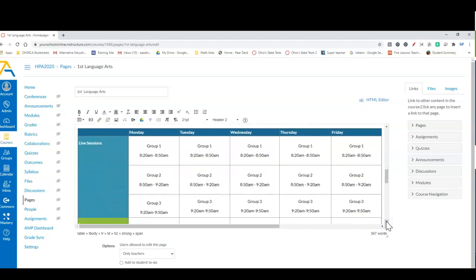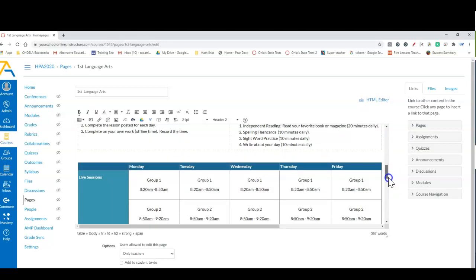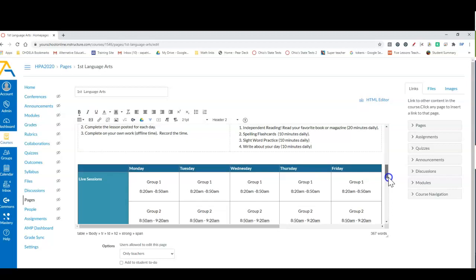Okay, here's where in the template you saw Christina's, where she actually put her group names in and the times. Holly went ahead and put a schedule that she made separately in a different PDF. Either way is completely appropriate and looks great. It's just up to you what you would like to do. So I'm kind of going to show you how to do both. But I'm going to do something even a little bit different.